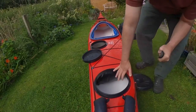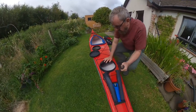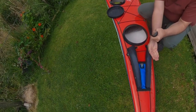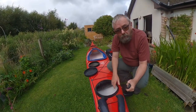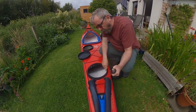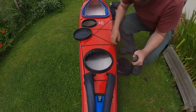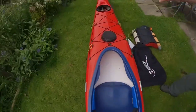So in the stern compartment, that's the tent — I use a Wild Country Quasar, so it's a fairly large tent. I've got my cooker. I've got a little wood burning stove as well that I use. I've got three litres of fuel up there. I've got my tent poles up in the stern. And I've got my walking poles, which I've never taken on a trip before, but I thought I'd take them because my balance isn't as good as it used to be and I often need some support over rough ground. I have a small camp chair as well, which I love to sit on in the evenings. And as you can see, there's still tons of room in there for food.